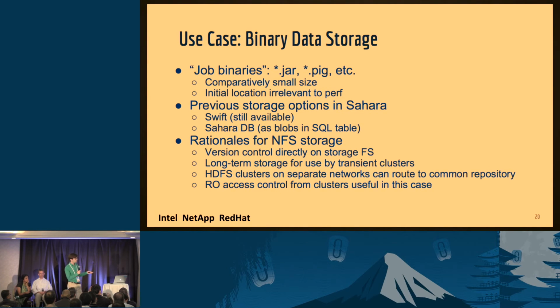So the first use case that we cover is binary data storage. This is the case in which you've created your Spark job or your Hadoop job, etc. You have a jar, you want to register it with Sahara so it can be run repeatably within your cluster. So these have a comparatively small size. These aren't really big data. So the initial location of these files is irrelevant to performance.